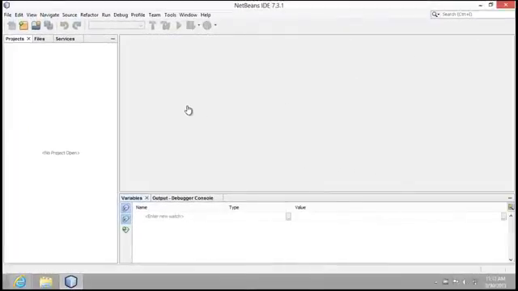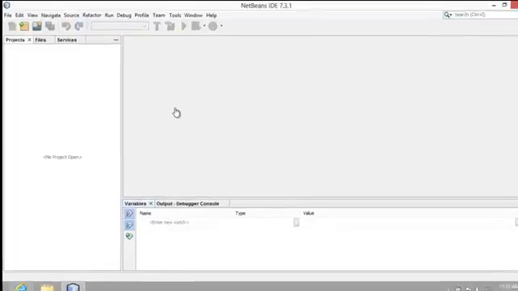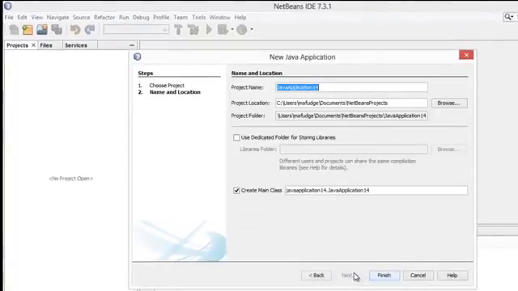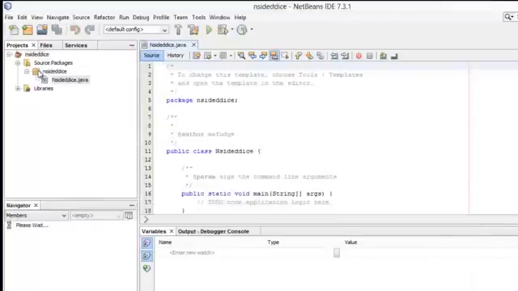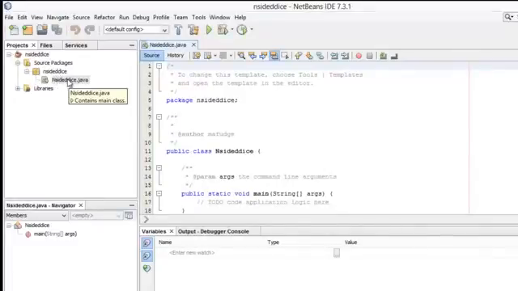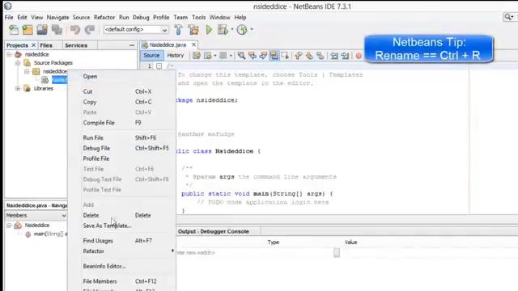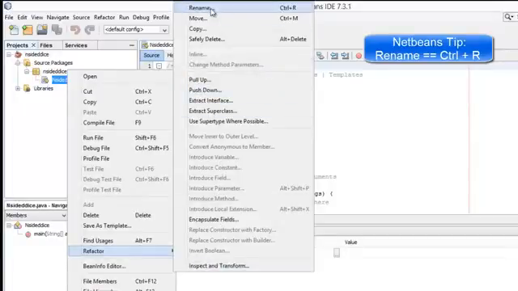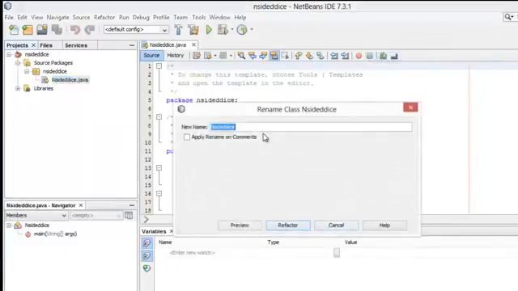The first thing I'm going to do is create a new project to hold my class and then my sample program that will run the objects I create with my class. So I'm going to press Control-Shift-N. I'm going to pick Java Application. The name of my application is going to be called N-Sided Dice. And when I do this, it will make a Java program called NSidedDice.java. I'm going to just rename this to N-Sided Dice Run. So I'm going to right-click, refactor, rename, and I'm just going to call this N-Sided Dice Run.